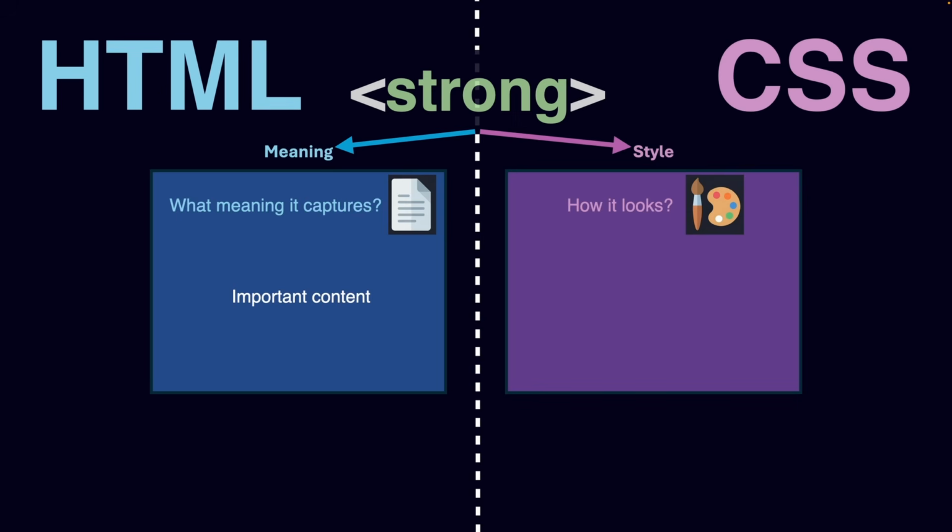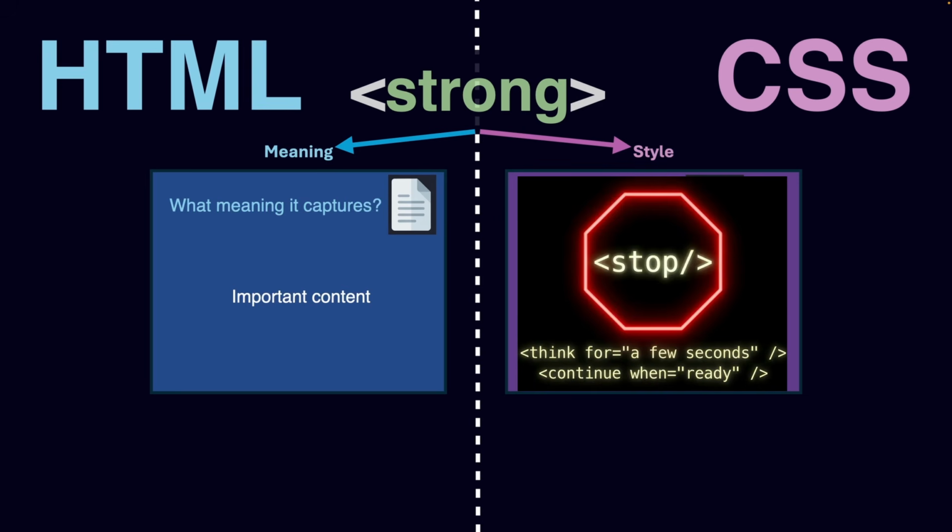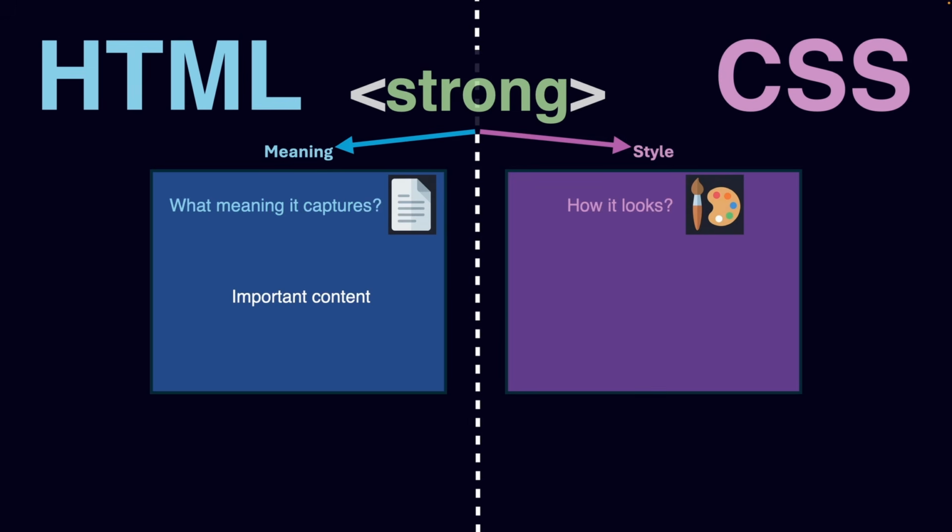And finally, last question. If a text is important, should we always style it bold? And the answer is no. Depending on the context, we may like to make the important content look bold and red, to show warning and danger, or maybe we want it to be italic and yellow, to just be a warning, or maybe we just want it to be large, all caps letters.